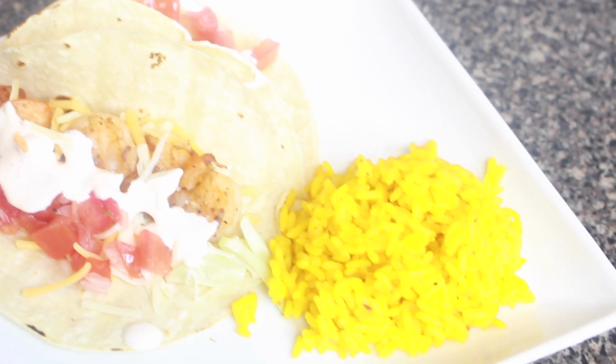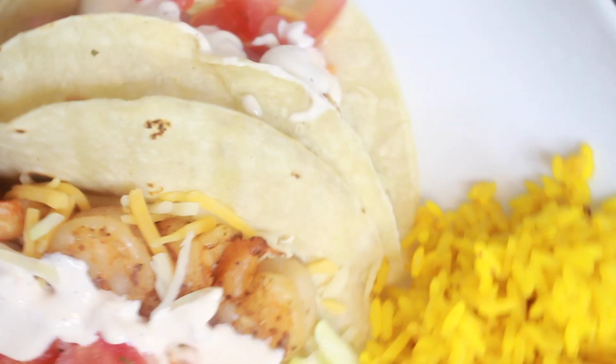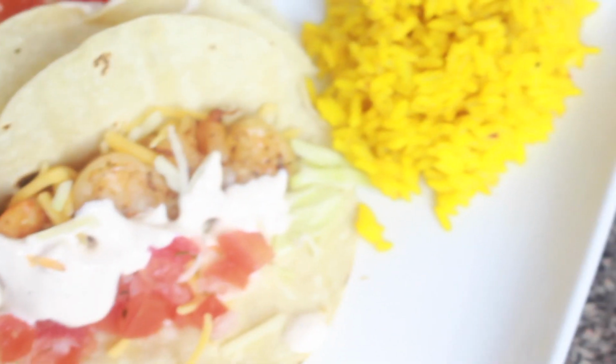But yes, you guys, this was my easy shrimp and fish taco recipe. Really good. I actually made it for my friend's birthday because we're celebrating during quarantine. So I was like, girl, let me cook for you. And she really enjoyed it.